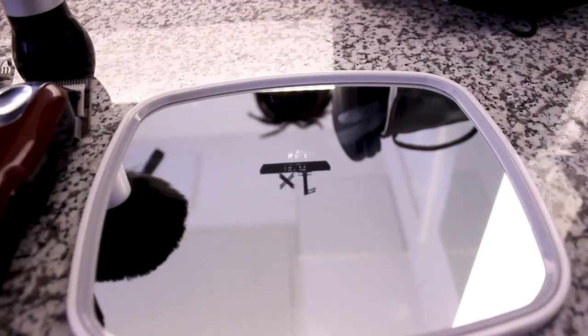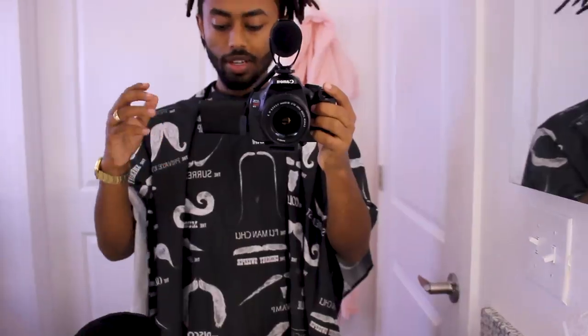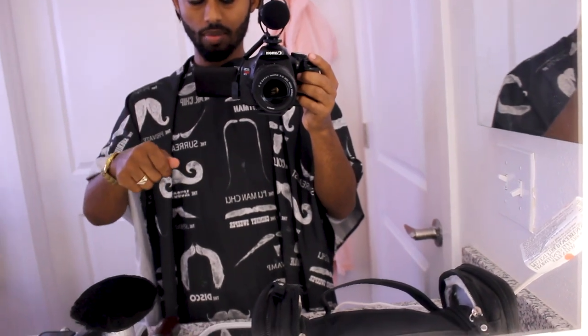If you guys have one of these mirrors that pop off and on, you can use that too, because that's what I used to use to cut my hair. And it was very hard actually to cut the back of my hair. I had to literally FaceTime myself. I put my laptop on my lap, I sat on the toilet, and I FaceTimed myself from my phone to my laptop. I literally just cut my hair while looking at my laptop.